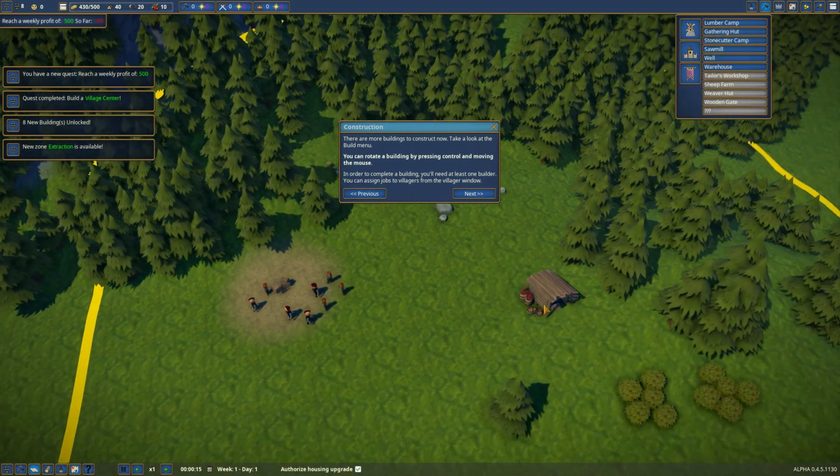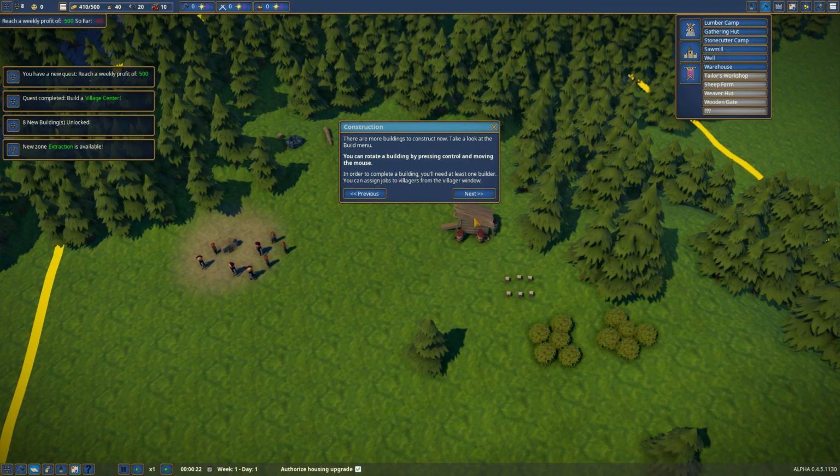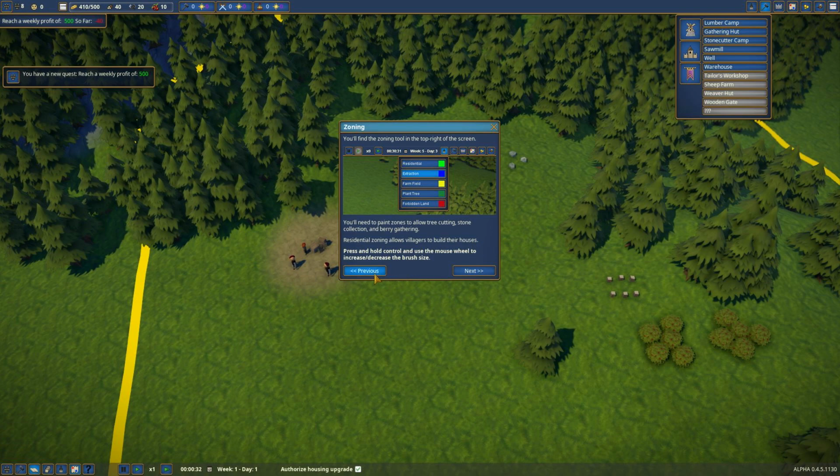I'm also going to need a gathering place for some kind of berries. Let's have one over here. In order to complete a building, you need at least one builder. Okay. Most buildings need workers. You can assign an appropriate job to any villager, or simply assign a random villager.